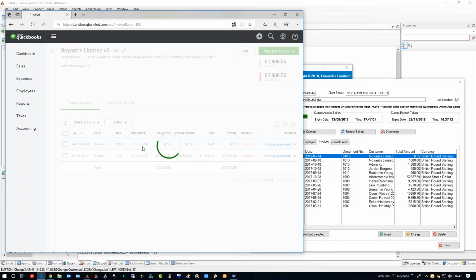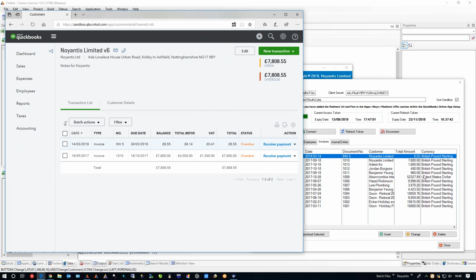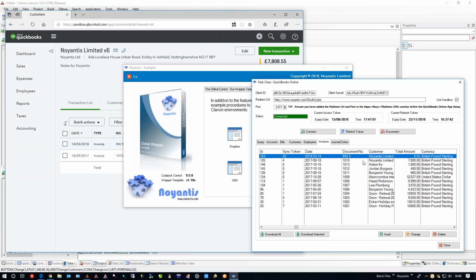We'll do some simple changes on this. Couple of lines. Shipping date. I've turned quite a few options on in QuickBooks here so we can see all the data and see it flow through. I'm going to change the due date to the end of July. Actually, no, I'm going to do quite the opposite. I'm not going to change it there, I'm going to change it in here. So it was invoice number 5. Let's change that.